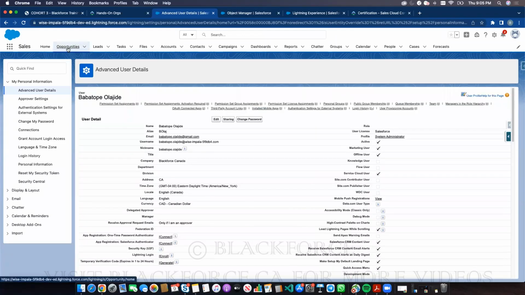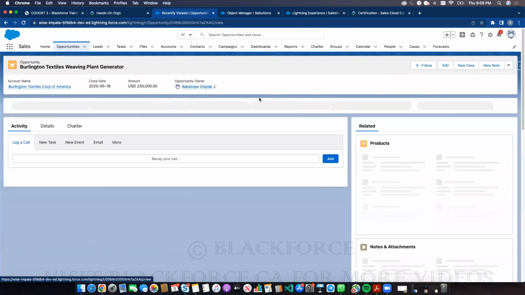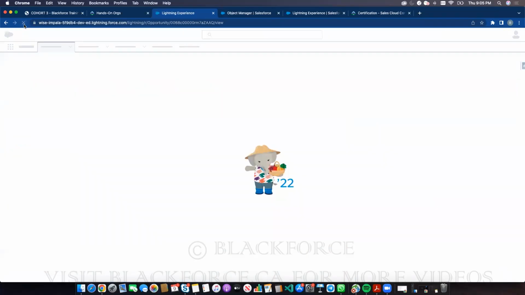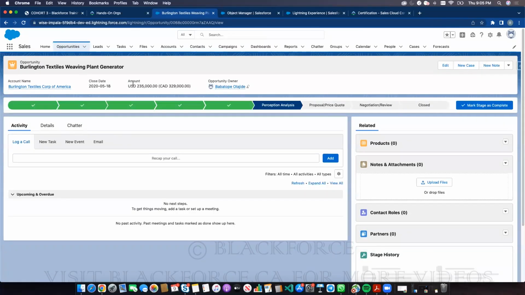Go back to the opportunities. It's still showing USD. Okay. And obviously we had to refresh for it to show the parenthetical exchange based on the exchange rates we've given.